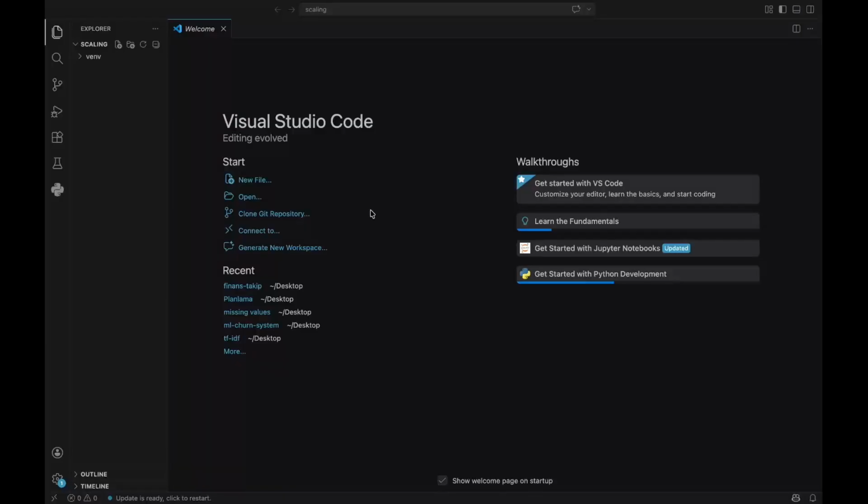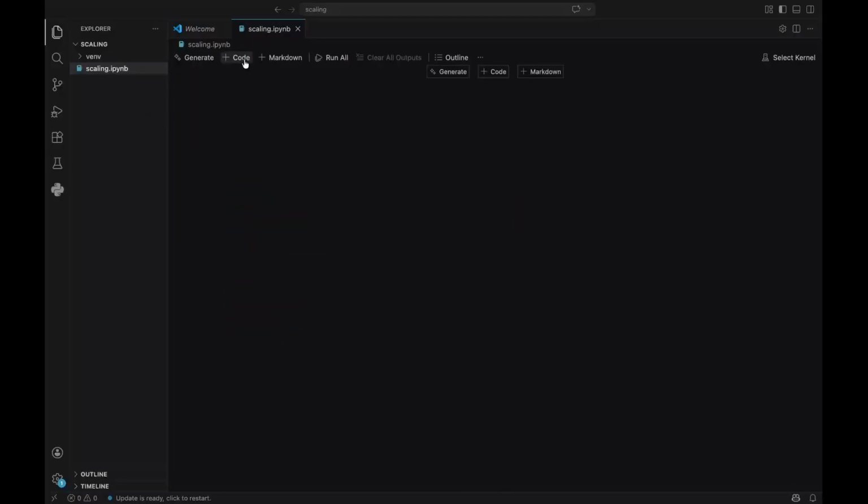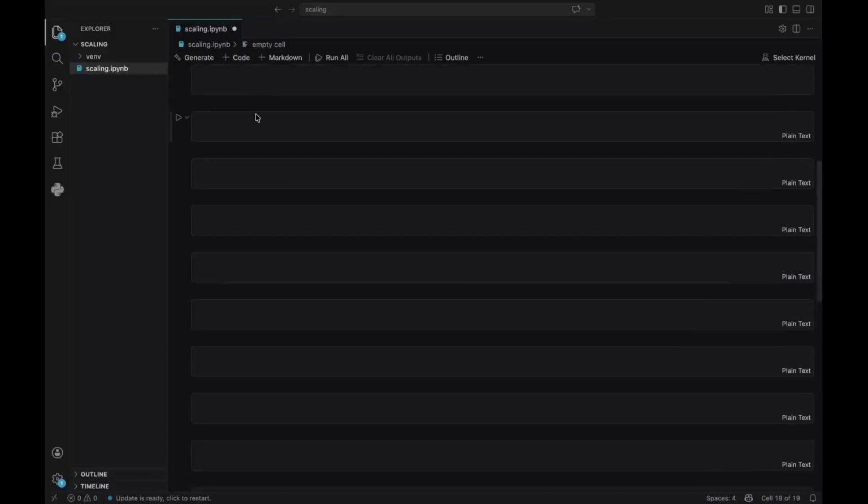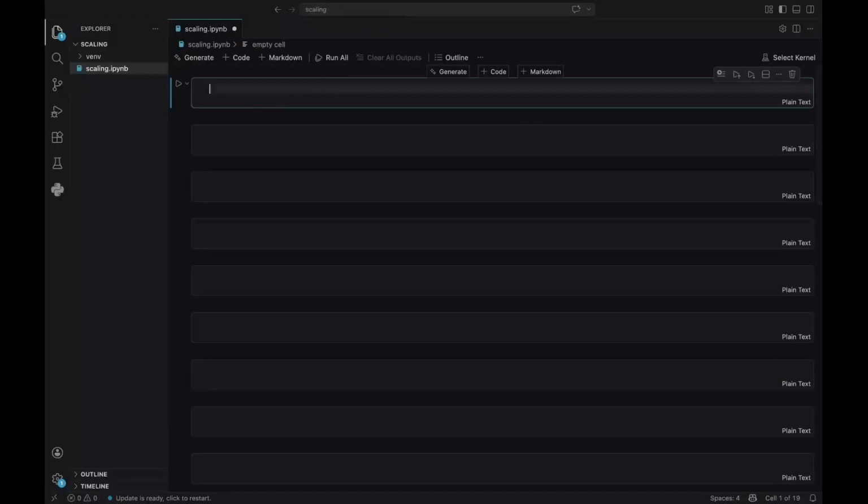Now we can create a new Python notebook file, scaling.ipynb, and code cells.